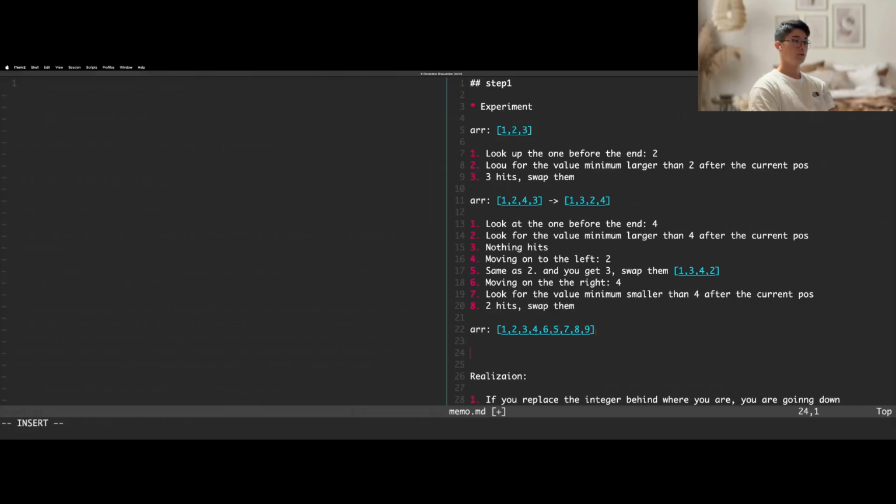Okay, so the motivation is to look for a place where you can incrementally ascend in the lexicographical order, which means you want to start from here and then go up in the lexicographical order. Okay, you want to swap them here and then that's it.